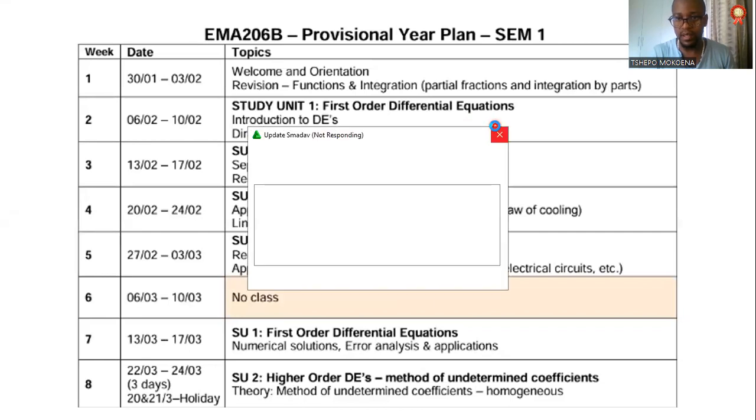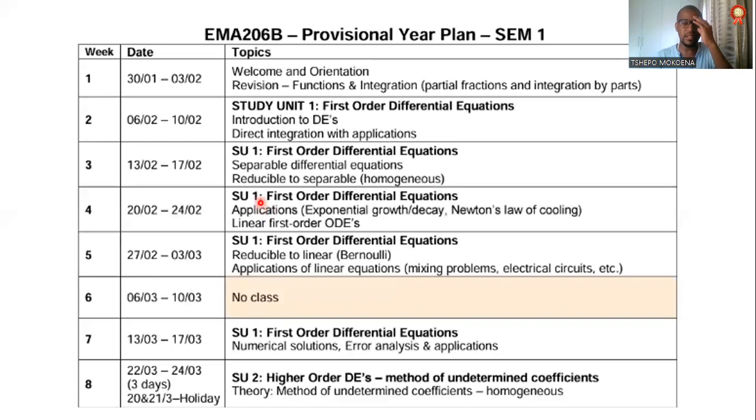And therefore, while we're still under first order differential equations, we're going to look at applications such as exponential growth or decay, and other applications, which is the applications of what we have covered. We're going to do Newton's law of cooling. So look, here's the thing. Calculus has application in the real world, right? But at this point in time, we're going to learn calculus as mathematics, and then we're going to apply that mathematics into different situations. For example, let's talk about the exponential growth.